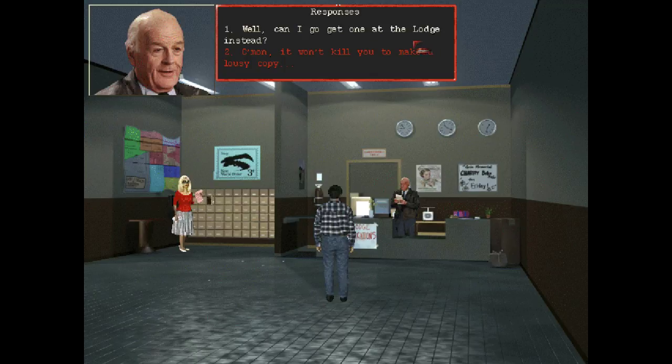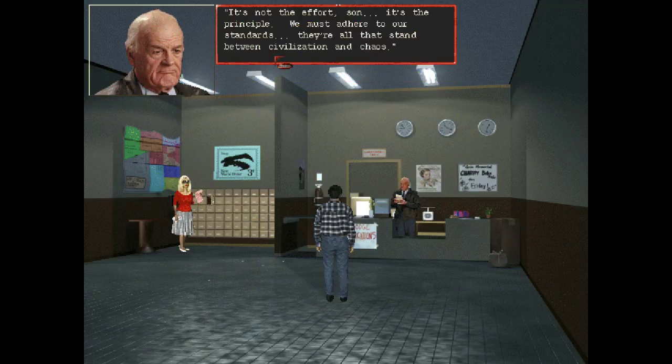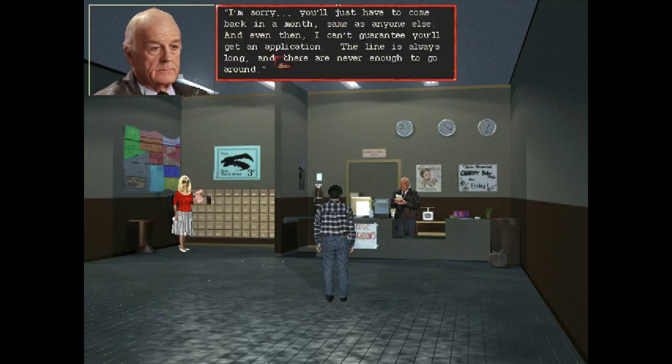Well, can I get one at the lodge instead? Come on, I'm asking you to make a lousy copy. It's not the effort, son. It's the principle. We must adhere to our standards. They're all that stand between civilization and chaos. I'm sorry, you'll just have to come back in a month, same as anyone else. And even then, I can't guarantee you'll get an application. The line is always long, and there are never enough to go around.